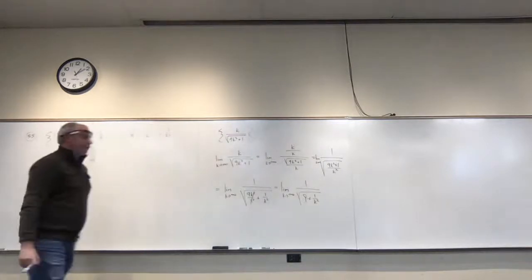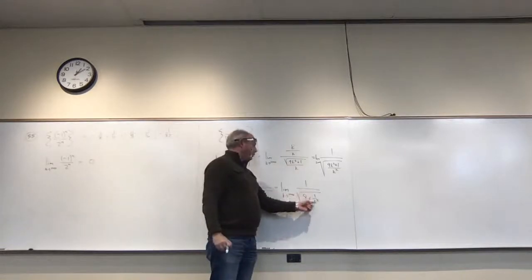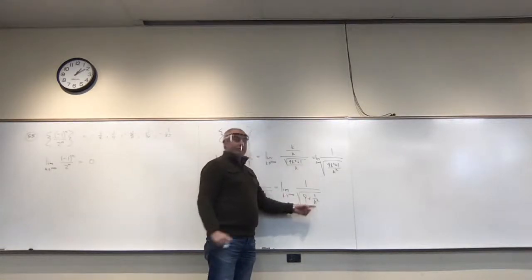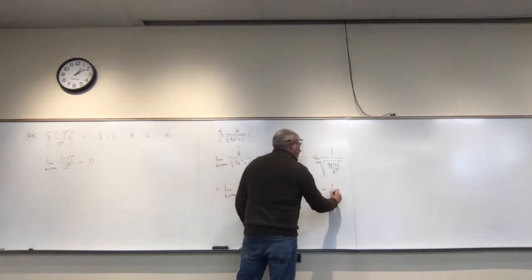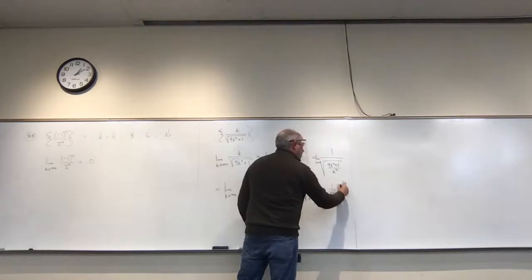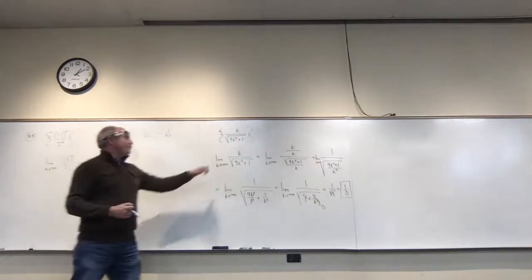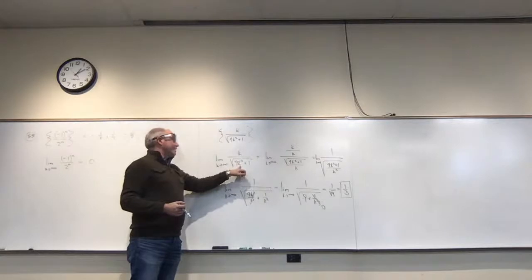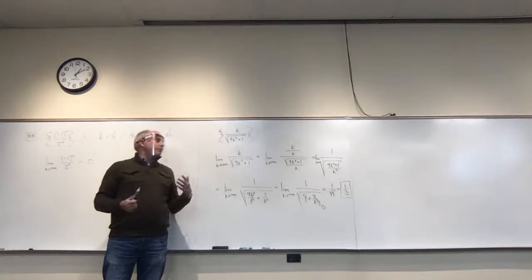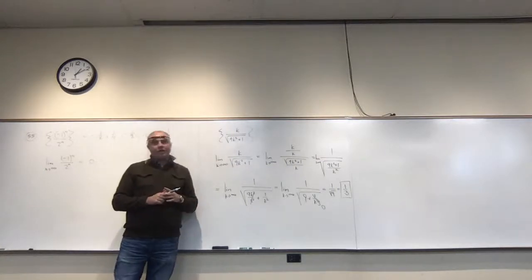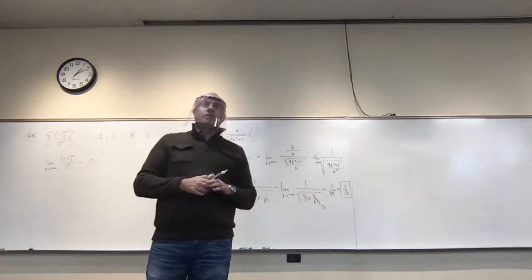Now we could let k go to infinity and life is sort of wonderful. Because when k goes to infinity, 1 over k squared goes to 0, so that term just becomes 0, and I'm just left with 1 over the square root of 9, which is a third. If I would have gone through L'Hopital's rule, if I take the derivative of the top, I get 1. If I take the derivative of the bottom, it's kind of a mess, right? So L'Hopital's rule might work as well, but it seems harder. So those 2 ways would both work. Other questions?